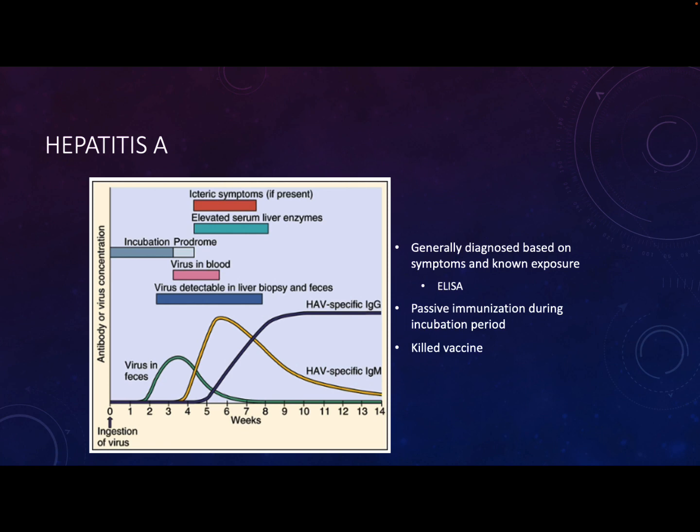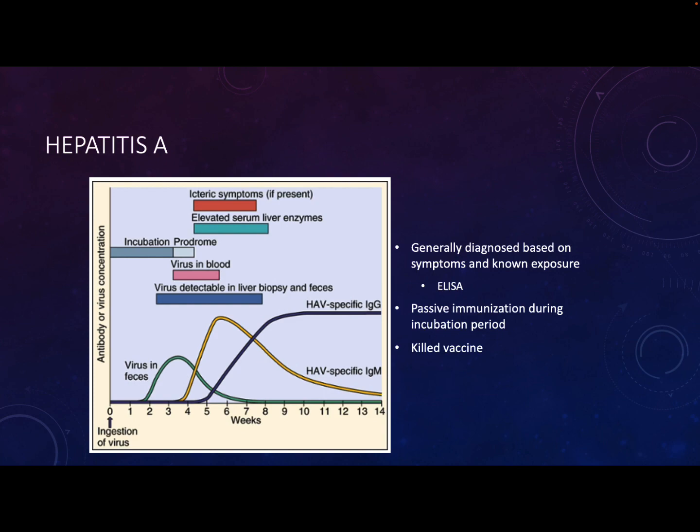But there is also a vaccine. So hopefully you have been vaccinated against hepatitis A. And that should prevent you from developing the disease at all. Hepatitis E causes very similar disease where you're going to see the elevated liver enzymes, you're going to experience maybe that jaundice, but it has a higher mortality.